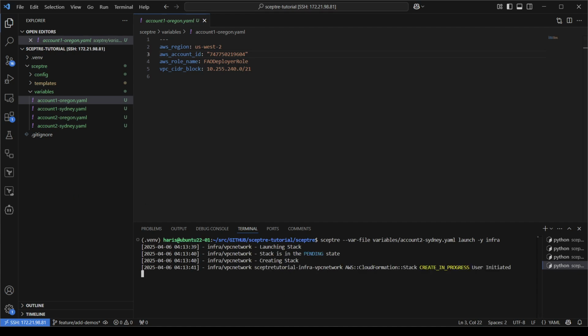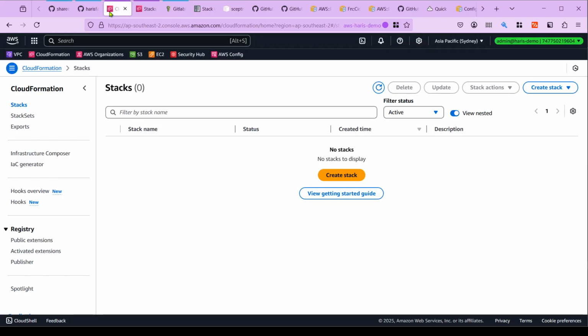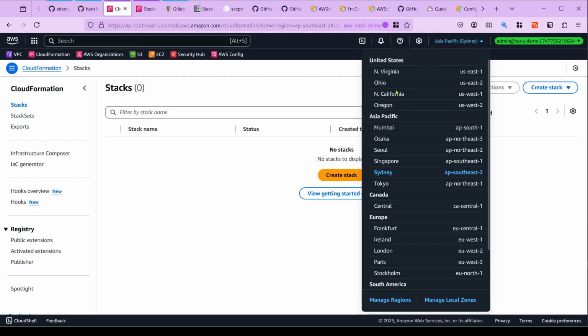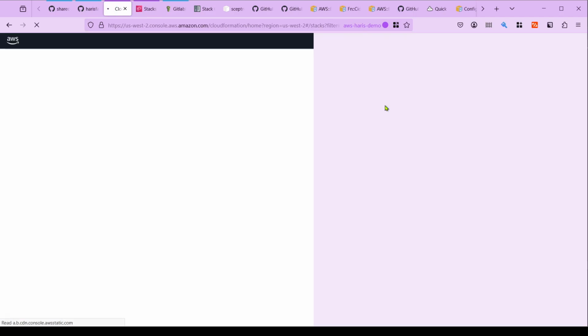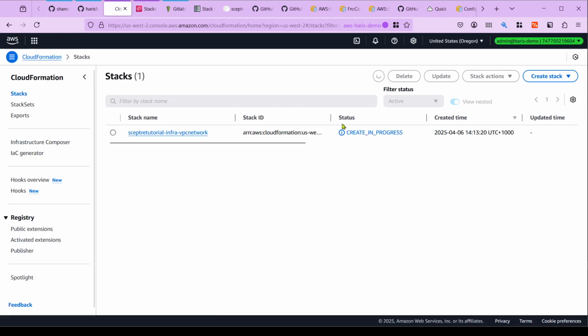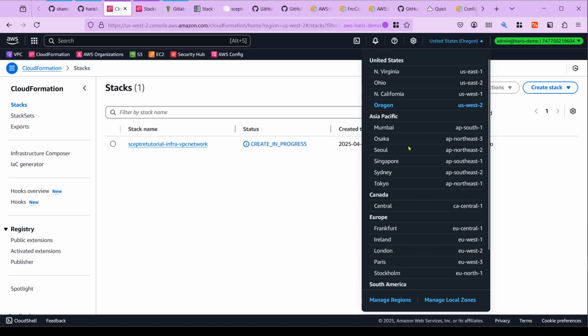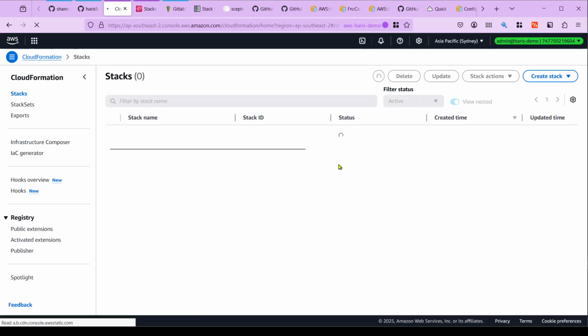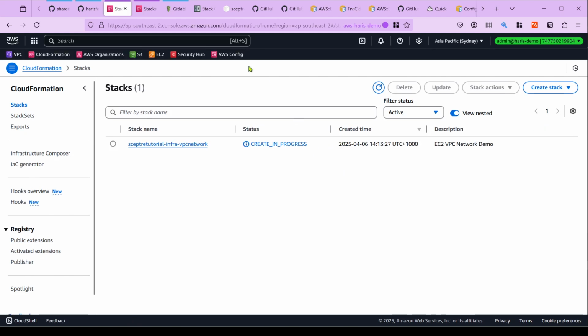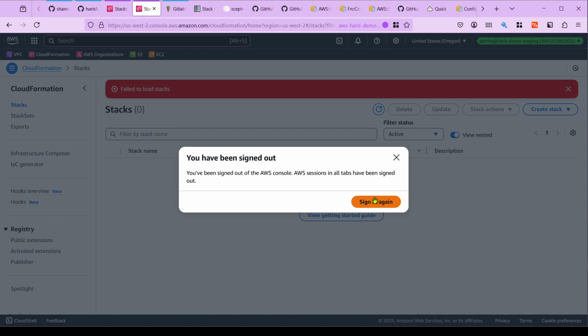Okay, now let's go back to the AWS console. This is account 1. Let's go to Oregon. It is being created with that name, Sceptre tutorial infra VPC network. If we go to Sydney, it should also be in create in progress state.